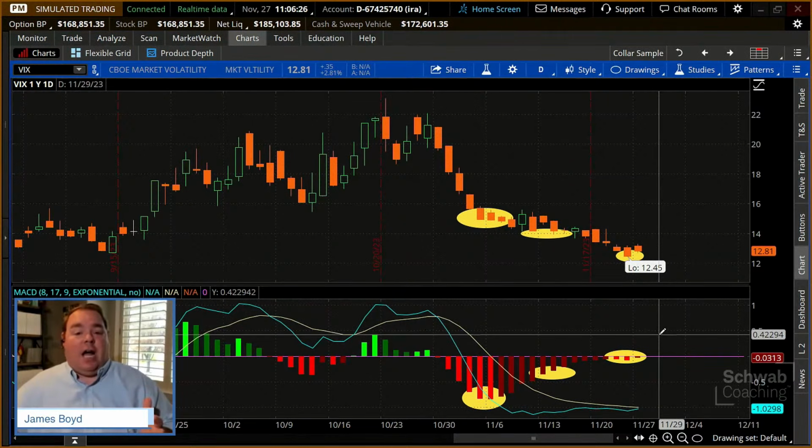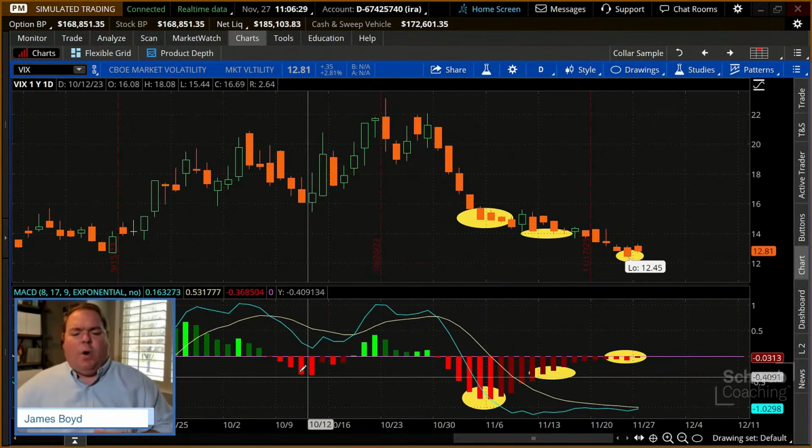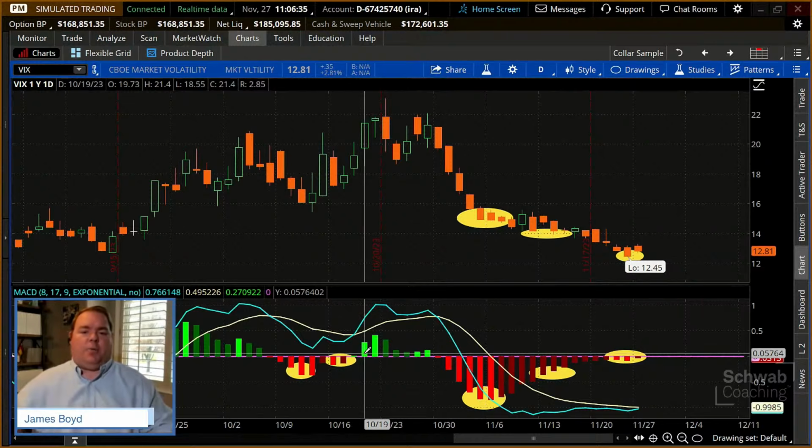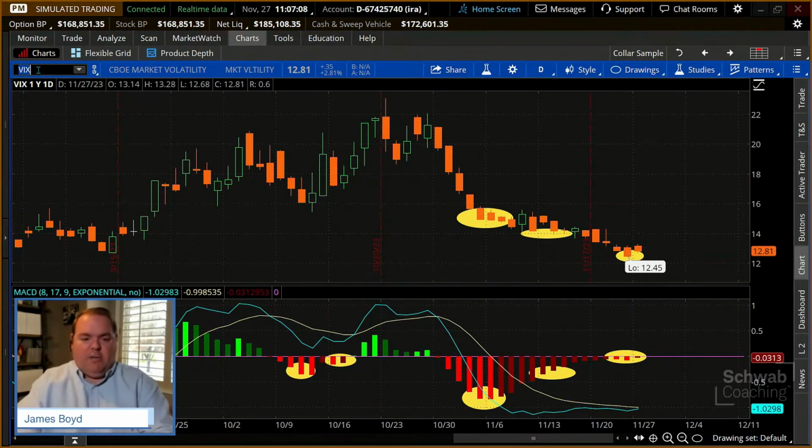But as homework assignment number one, go back and look at different times where the MACD was turning one direction and the price was going the opposite. I think you're going to find that when we have a bullish divergence on the MACD, that's usually an indicator to be semi-cautious, thinking in the short term, days to weeks, maybe a little consolidation. Consolidation doesn't mean bearish. We're probably thinking of creating more of a range in the market and hopefully not a deep pullback. We don't know, but we're thinking a little bit more consolidation.